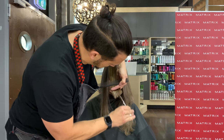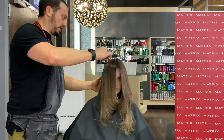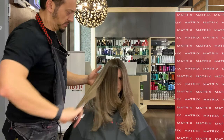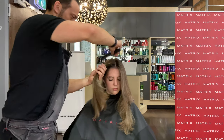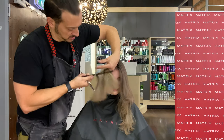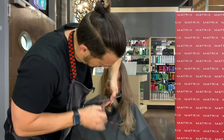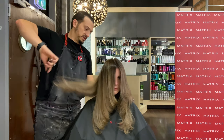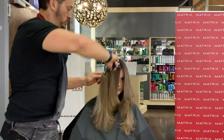And then just towards the face there, I like to give it a little bit of a point cut. Take another inch, bring it into the same guideline. Again, making sure that you're projecting the hair to the same, and there's that little bit there, so just give that a little clean out. And then we bring the rest of the hair all the way to the front.